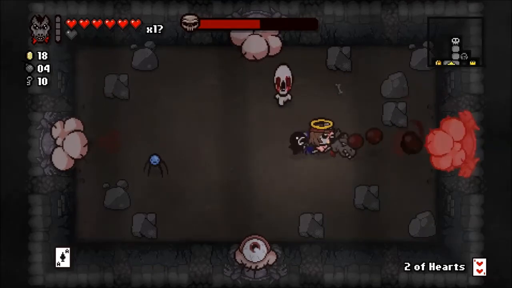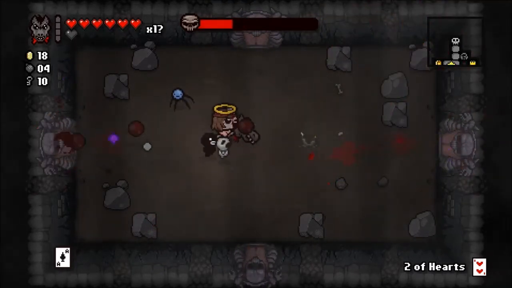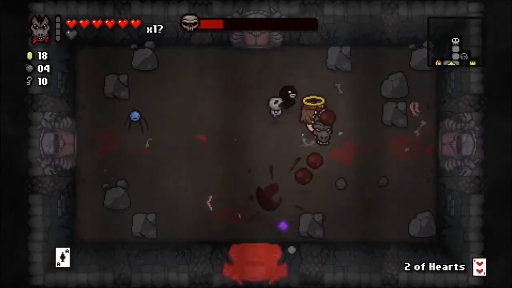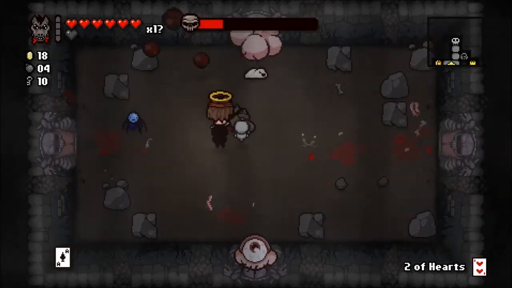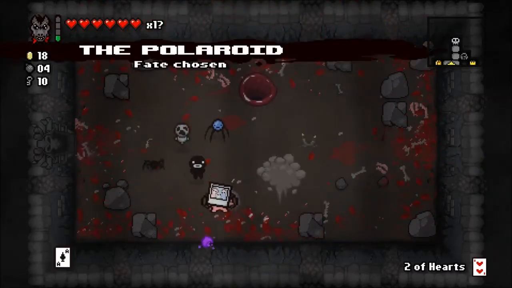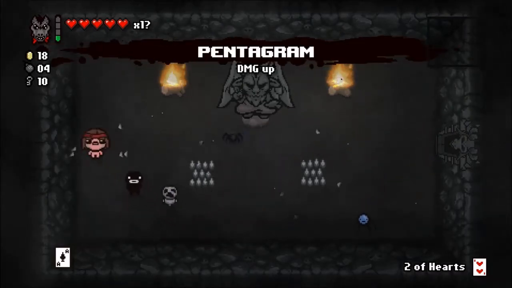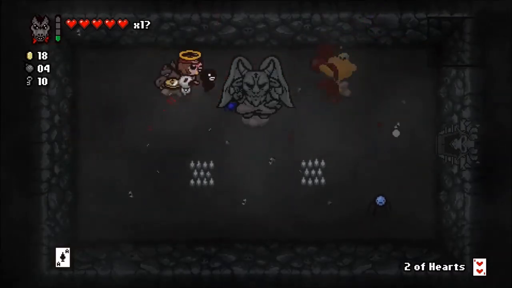Yeah, charge doesn't do too much damage on the pony. But I like it more for the flying than anything else. It's gonna move around. I think the pony actually does give you a speed up while you're holding it. Alright, gotta deal with the devil. Pentagram is a fine item. I always confuse it with the mark.